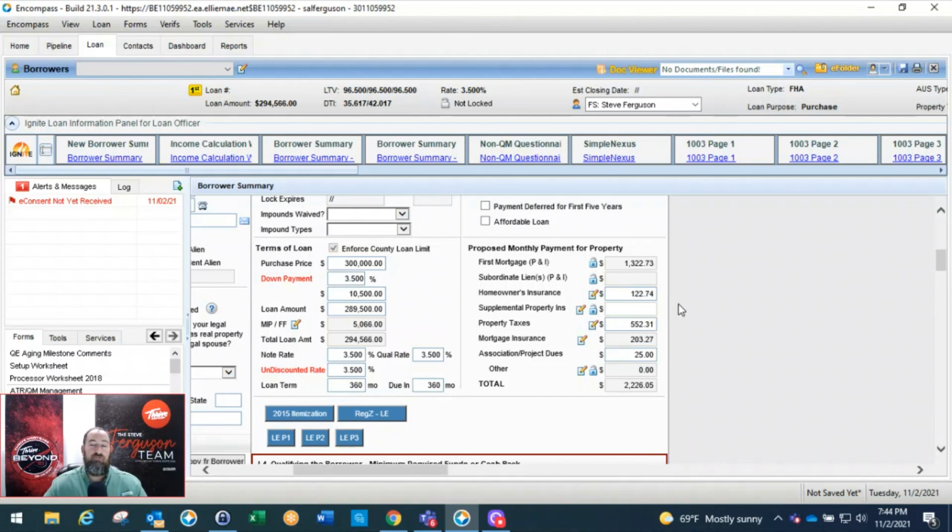So just to recap, remember our debt to income ratio has a front end and a back end debt to income ratio. It depends on the program that you're using as to what these numbers are going to be. But the front end is the mortgage payment by itself. The back end ratio includes anything that you pay on a monthly basis. All right. Well, I hope that explains debt to income ratios and how programs can vary between each other.